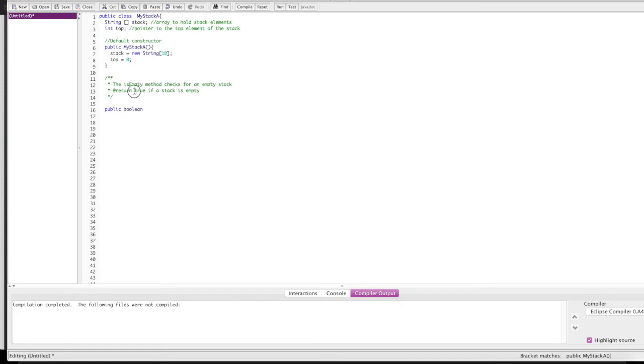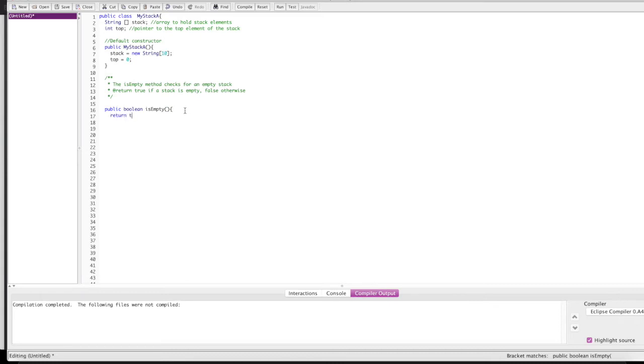Why boolean? Because we return true or false. And the name of the method is isEmpty. How do we check?